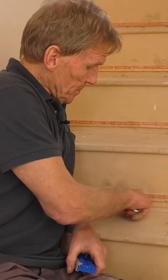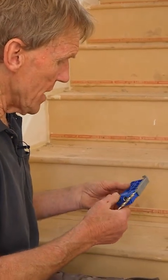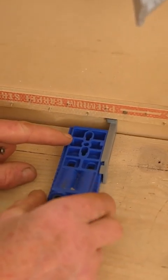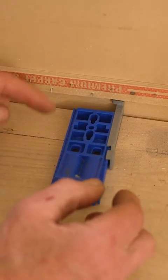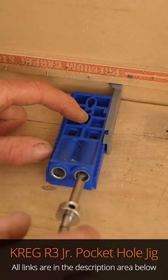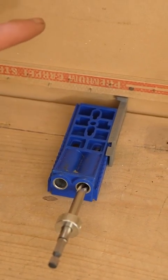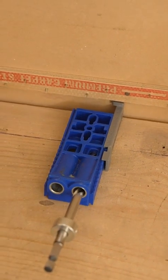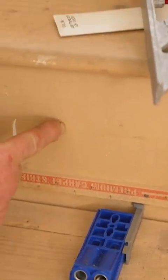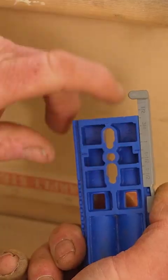We're going to put the expanding polyurethane glue along the back to fill the gap, but we need to pull it together because we don't want to rely on the glue alone, so we need to close it up by putting a screw in. I could just eyeball it but it could end up missing or going through the plasterboard on the other side. The way to get accuracy is to use a pocket hole jig - this one is from Kreg. It goes in there and allows us to drill at a precise angle down through the tread so it comes out into the riser at the back, importantly midway, so the screw doesn't split the back of the riser.